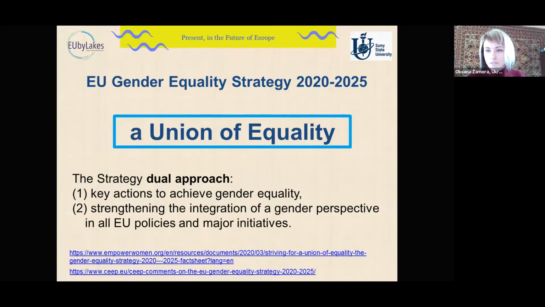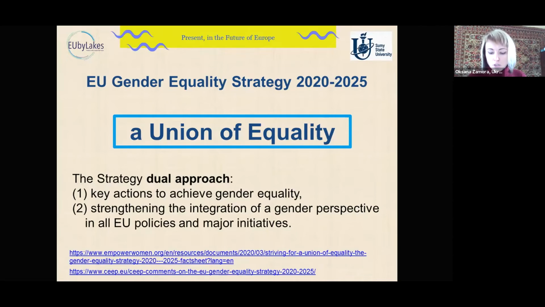This strategy has a vision of Europe where women and men, girls and boys, in all their diversity, are equal. And the strategy describes it in 3 interesting points. First, the union should be where girls and boys, women and men are free to pursue their chosen path in life, where they have equal opportunities to thrive, and where they can equally participate in and lead the European society. You will understand now why we are talking about these 3 points.